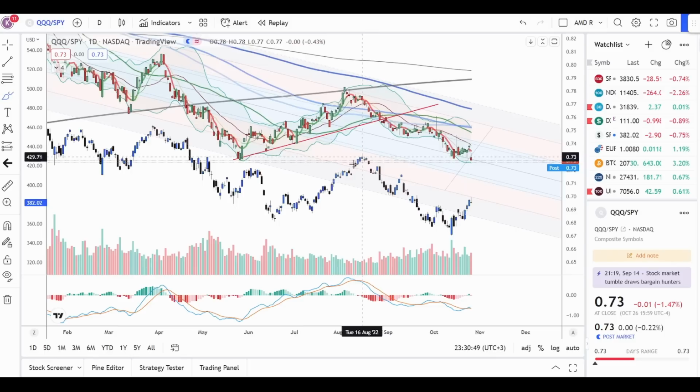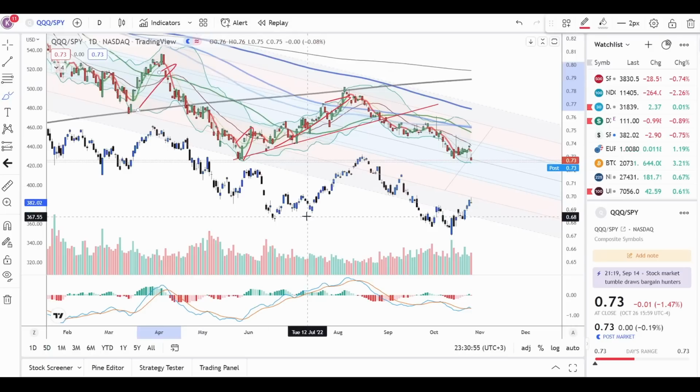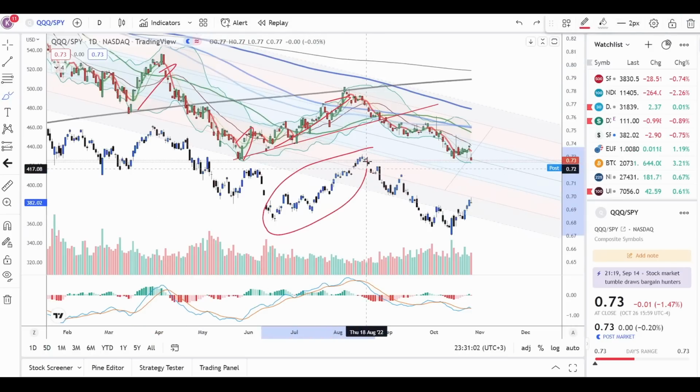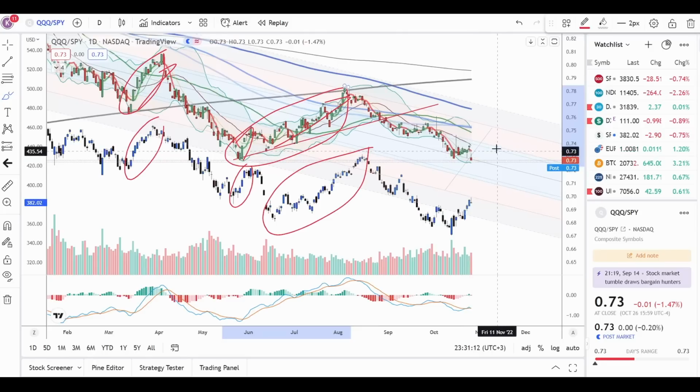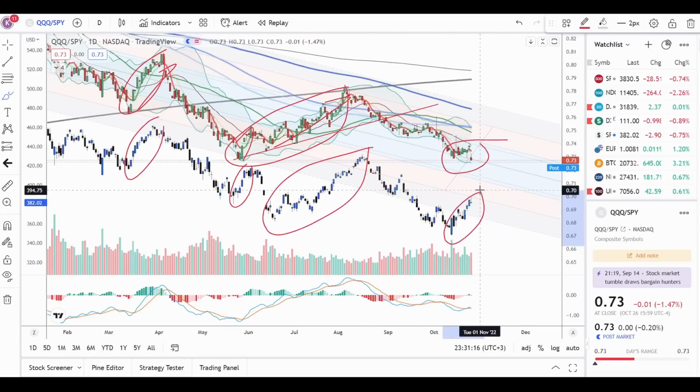In every single relief rally we've seen in the stock market, this ratio usually moves to the upside, right? We had this very sizable June rally. We also had this mini May rally, and then we had that March rally. Every single time, everybody, we had the ratio move to the upside. This time we're not seeing that. We're not seeing this relief rally being led by tech, and this is very negative for the stock market.